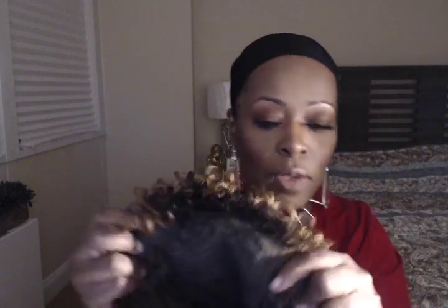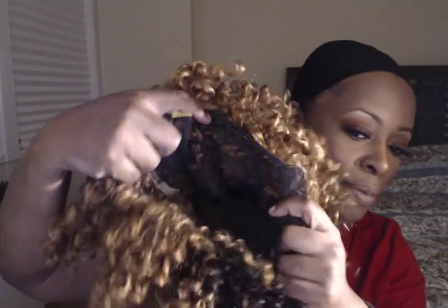So this is not a lace front wig, as you can see. This is the front — I see no combs in the front. I think I feel bendable ear tabs. No comb in the back, adjustable straps. This is what the cap is looking like. So if you need combs or something, you're going to have to sew them in yourself. This is the color — it's dark, looks kind of dark at the top. I guess that's the TT. It does not go all the way around — looks like it's in the front, not even all the way around on the sides, just the front top part.